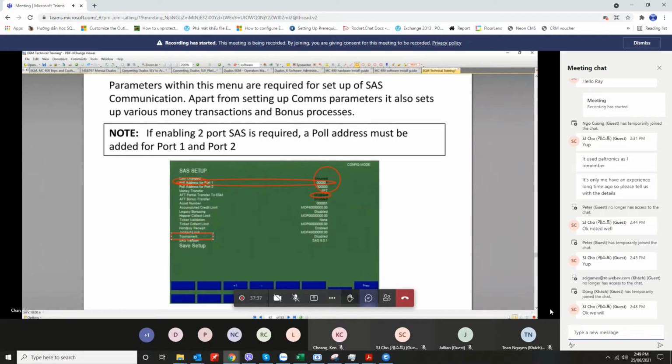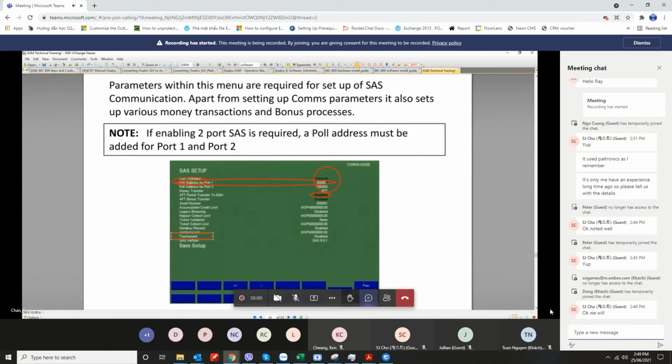The tournament option. The tournament option is a special option. We never use it. This is for competition. If you want to enable this function, how can I say, easy to say in English?